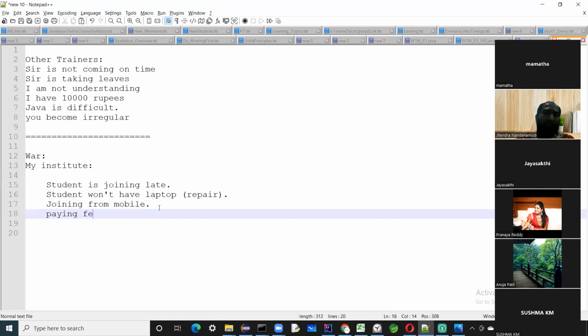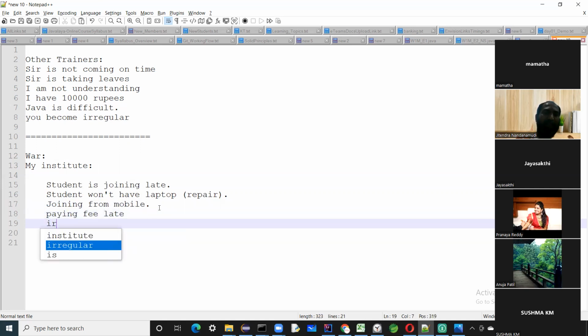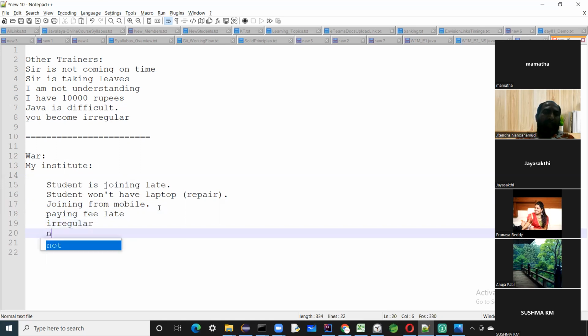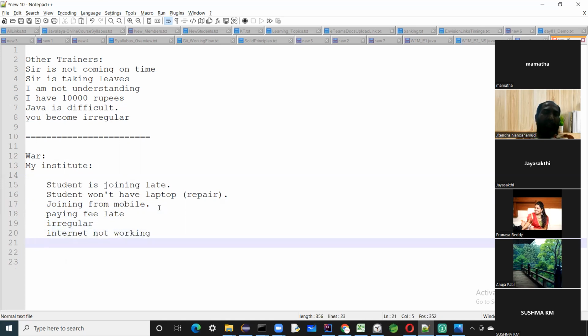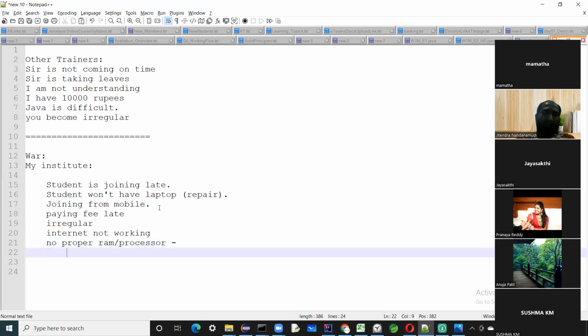Paying fees late, irregular, internet not working, no proper RAM or processor. And it will die, you know, when you install IntelliJ or Eclipse, if you don't have proper RAM or processor. You should have minimum 8 GB RAM, with SSD.